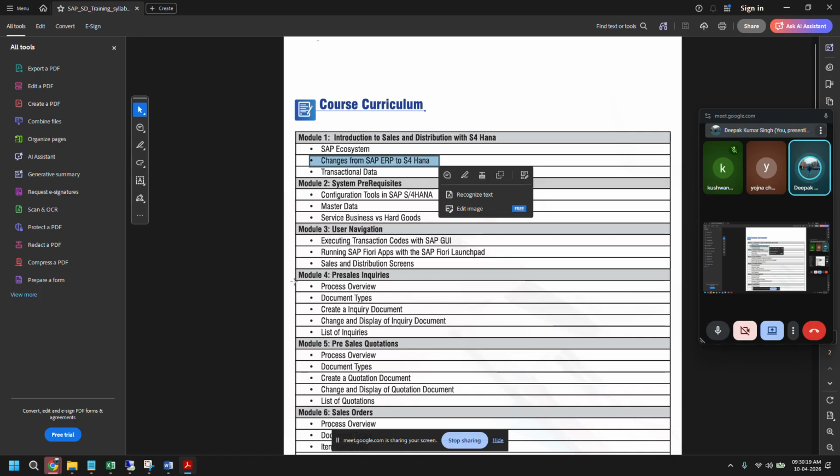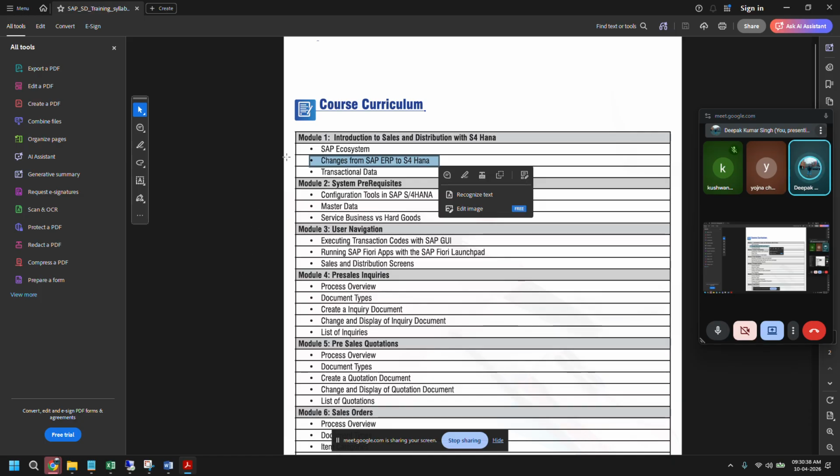If any company is running, there are 100 employees. Let's say 10 from sales, 10 from HR, 10 from PP. These all are employees. These all are BP, business partners for that company. Okay, so we create everything in that one only. So we will see this. I said the BP is not only for SD, it's for everyone.